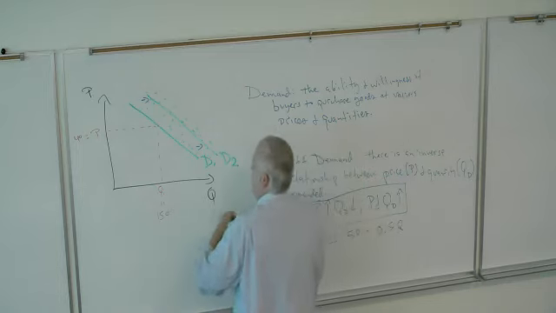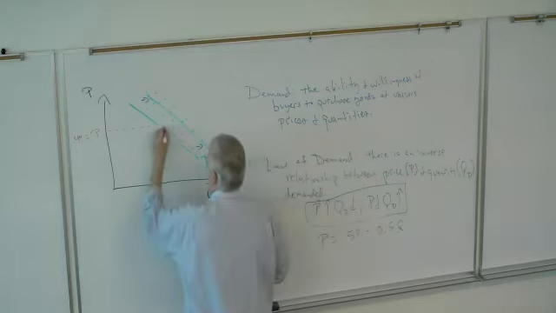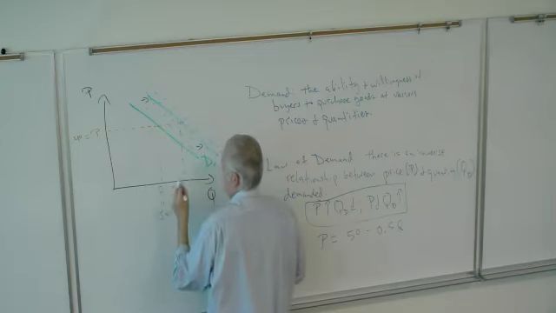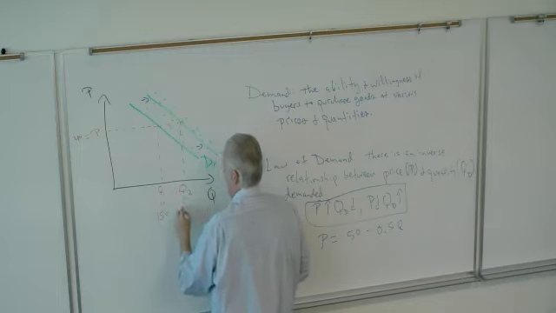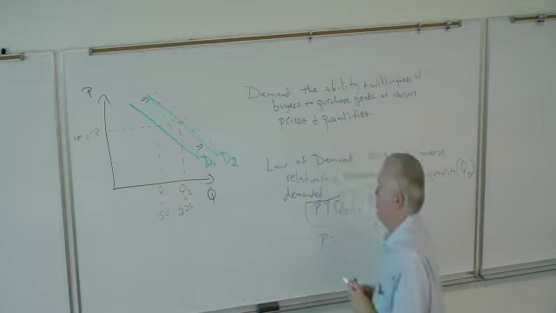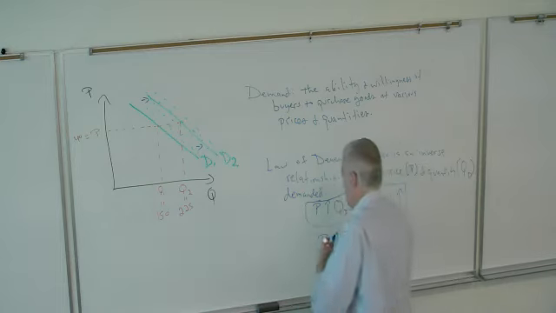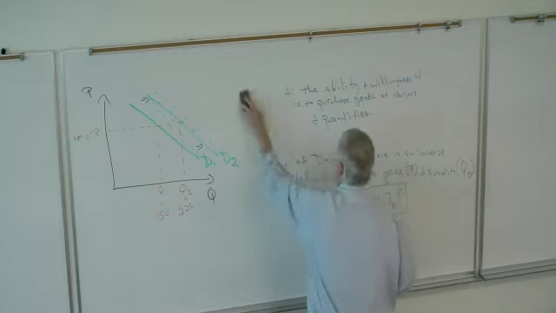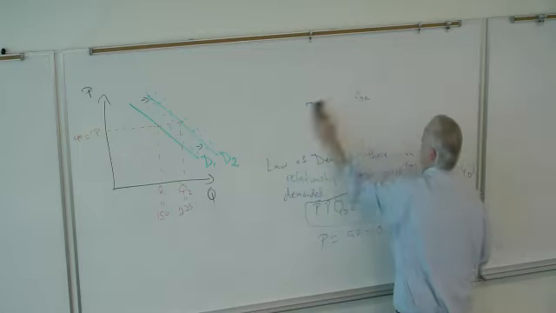Which means that at the same price of 40, Q is not the right quantity now. At the same price, maybe it now goes to 225. So at the same price, in other words, there's a shift. And let's talk about this idea of shift. This is not a price change. This is a change in demand itself.